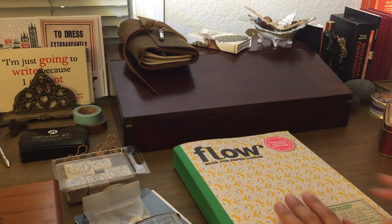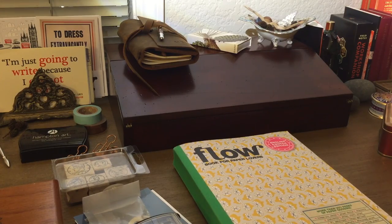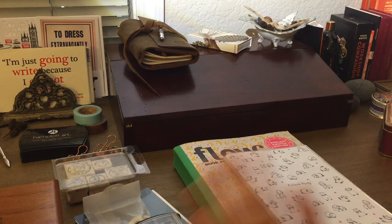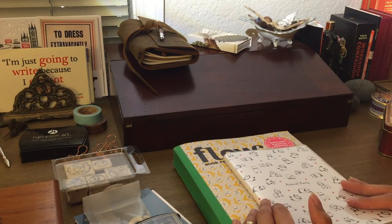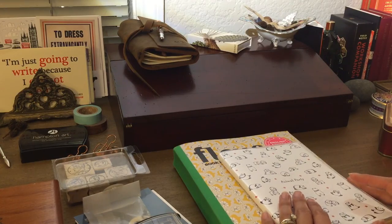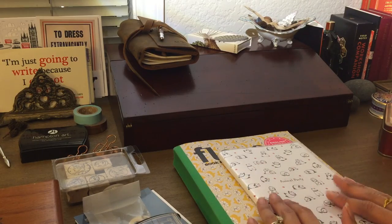So those are the different examples of things I have a little too much of. This is all my personal opinion and comfort level — if you like having a room full of supplies, that's totally your prerogative. I used to have a whole room dedicated to crafts, but I found I wasn't actually scrapbooking or journaling because it got a little overwhelming. Now I'm getting to a really great comfort level of loving and using my supplies.